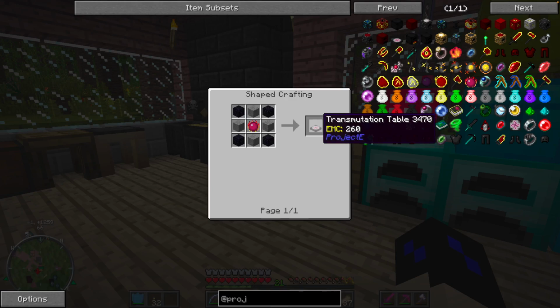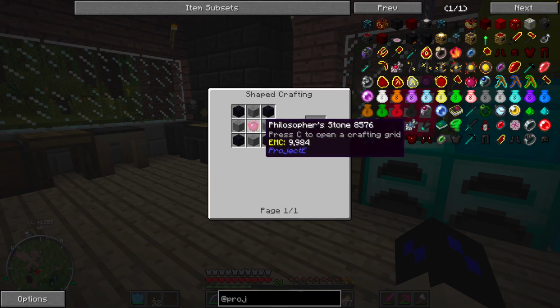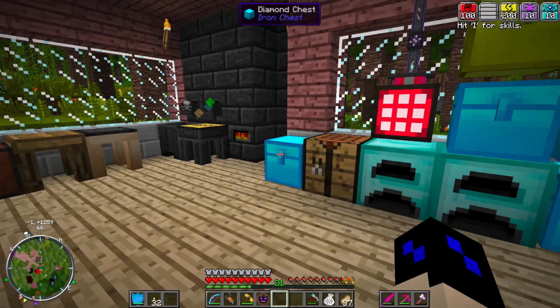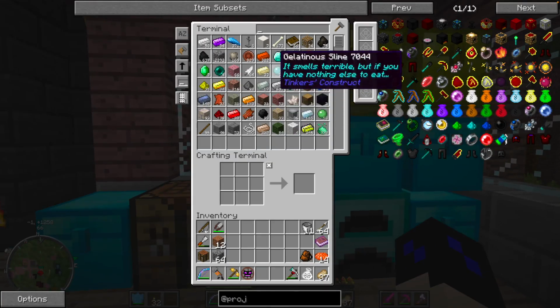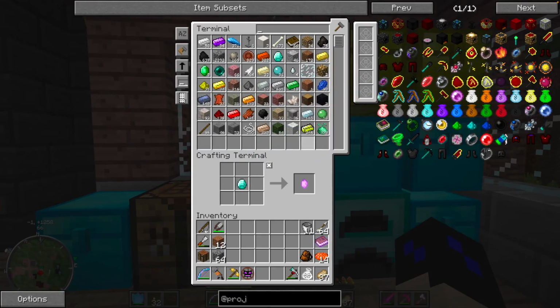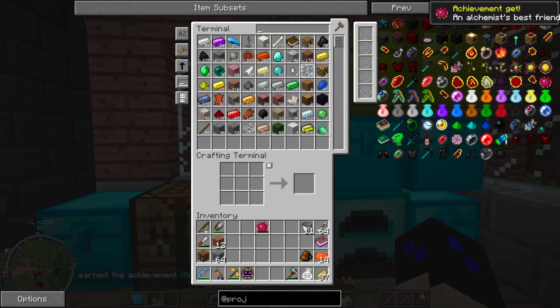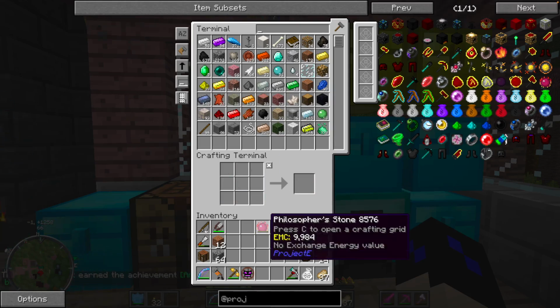So if we make a transmutation table, which is basically their equivalent of the thing that we have upstairs for this mod, we're going to need stone, obsidian, and a philosopher's stone. To make a philosopher's stone, it's redstone, glowstone, and diamond. I think we only need one. So I'm willing to do just that. And boom, there we go, Philosopher's Stone. All right.